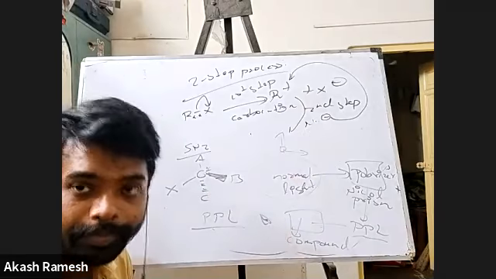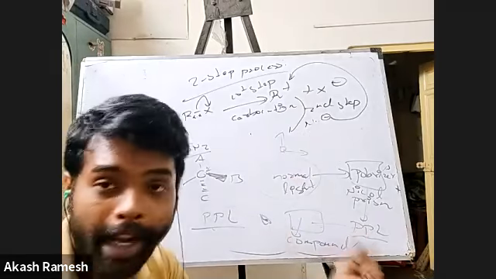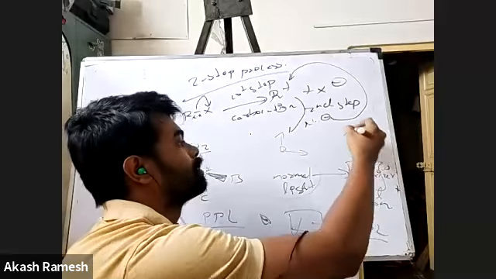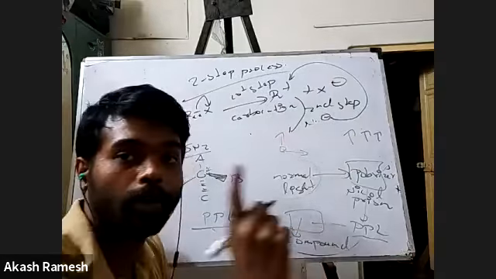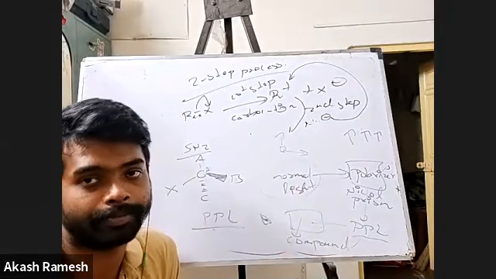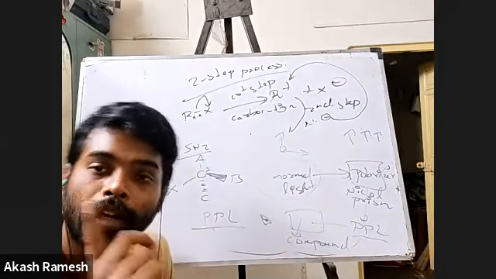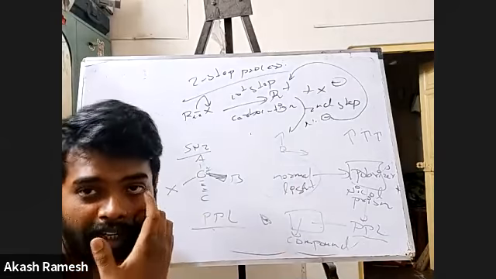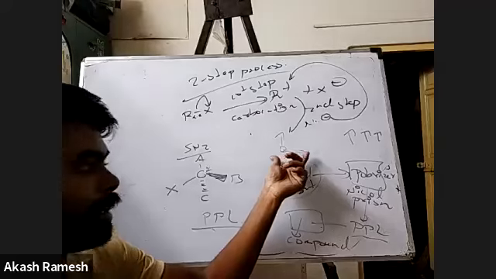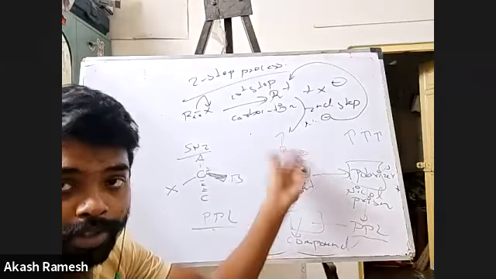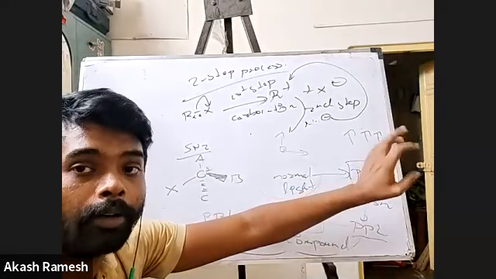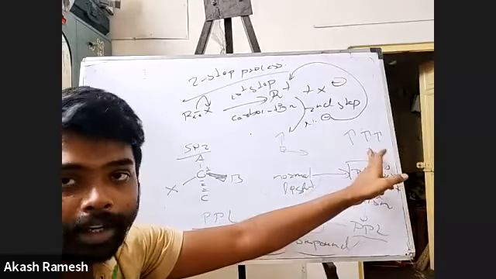Now if it's a plane polarized light, you will see that there will be only one direction of vibration. Photons can vibrate only along either of the directions, x, y, or z, doesn't matter, but only one direction. So normal light contains photonic vibrations in all the three directions, and a plane polarized light contains photons that can vibrate only in one direction.